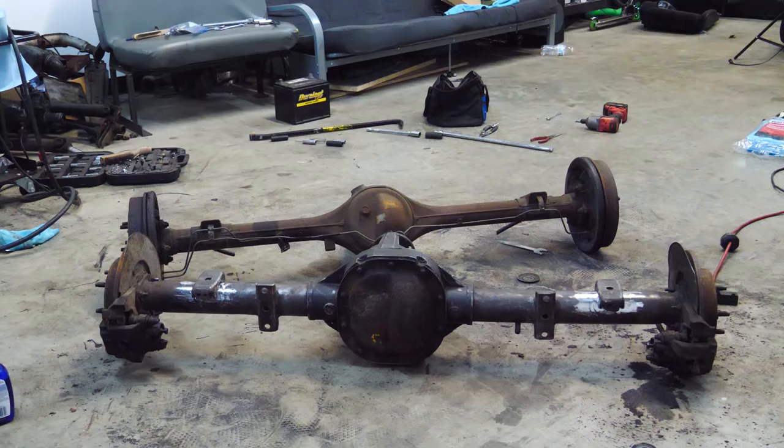I managed to cut off the leaf spring perches, clean up the axle, and clean up the perches. I now have them in the place that I'm pretty sure they're gonna go. I'm gonna tack them in, then measure a million times, and if it lines up with the old axle, I'll weld it all up.